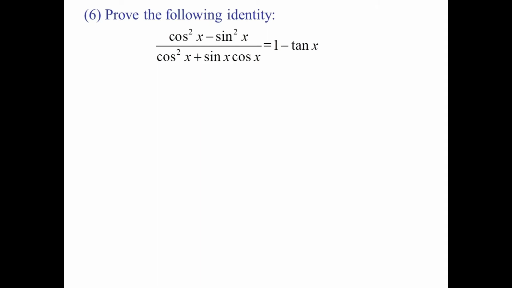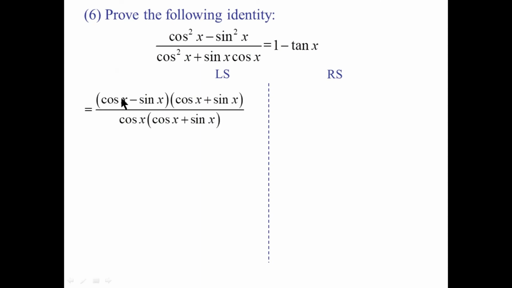Again, prove a trig identity. Let's take a look at this. Well, draw the line and switch to sine and cos. Already done. Next on the list is factor and cancel. Well, we can factor this numerator and denominator. Using our difference of squares technique and common factoring the denominator, we arrive here, and look, those two factors reduce, and we're left with this.